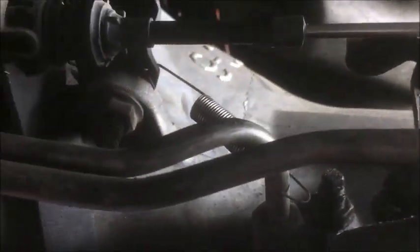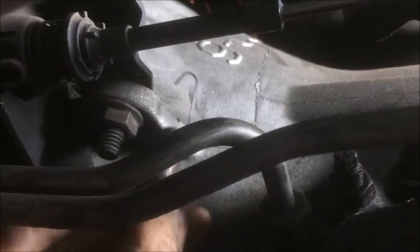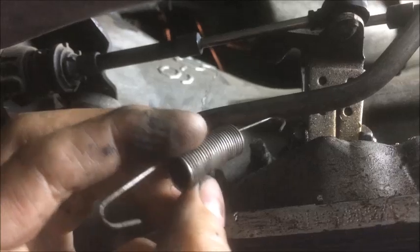So the first thing we're going to do is reach up here and disconnect this spring. This spring holds the kickdown in place. You can sometimes use a pair of pliers, but either way you want to get the spring and pop it off of the two holes that it's on. Sometimes a little easier said than done. You'll see that the longer part of the spring connects to this part right here. I'm just going to take this spring off and set it aside. That holds our kickdown in place.